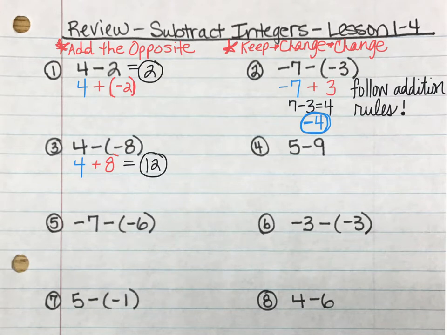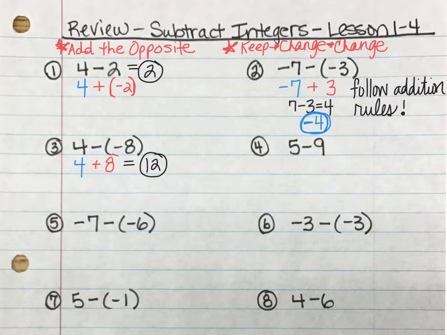In question number 4, you'll notice that we don't have any negative numbers right now. We only have positive numbers, 5 minus 9. Well, if you were doing this back in first or second grade, your teacher would have told you that the numbers were out of order, that the big number comes first. But what they didn't tell you was that there's a whole set of numbers that are called the opposites. And this is one of those cases where it's okay to have a bigger number being taken away from a smaller number. So by writing the subtraction problem as an addition problem and using the opposite of the second integer, we can see what this problem actually looks like using addition.